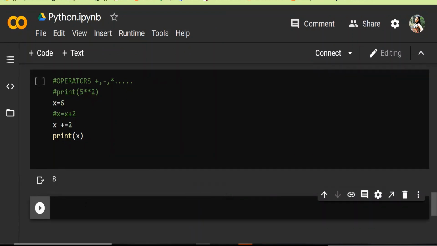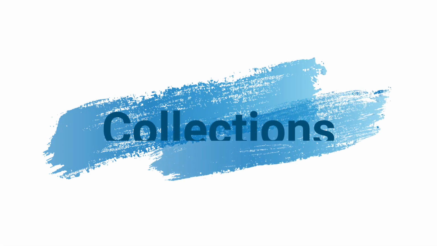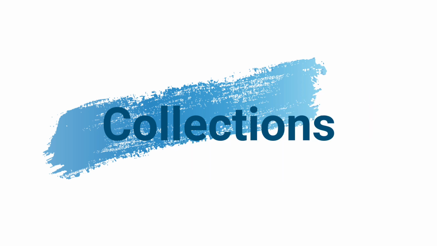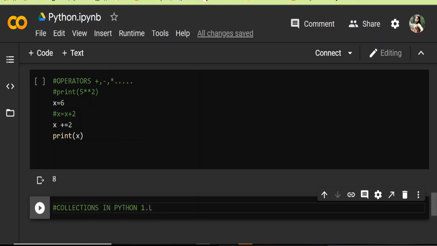So we have to start a new concept, and that is collections. So what is collections? We will work on it. That's a new topic, collections. Friends, collections has further four types. Number one, the most important, is list. You have heard about list, of course. The second is tuple, which might be a new term. The third is set, and the fourth one is dictionary. Dictionary here means the same thing which you actually know, to define something. So let's start with our first collection, that is list.